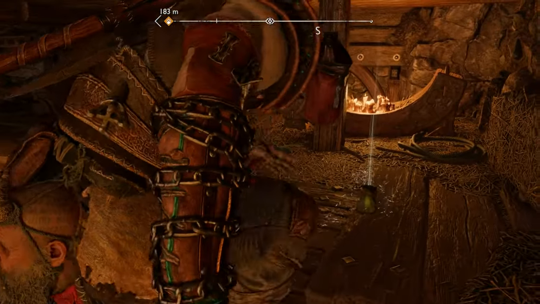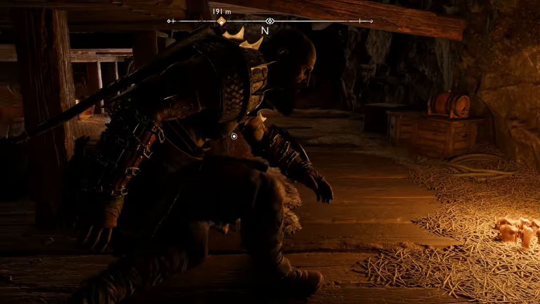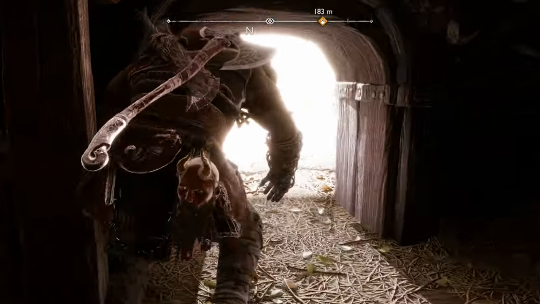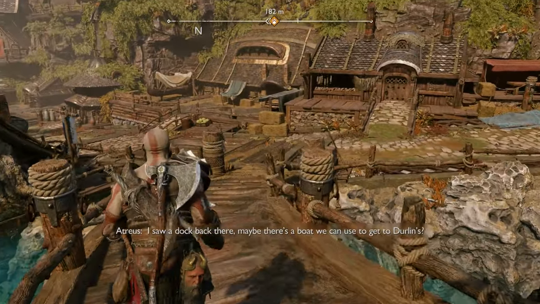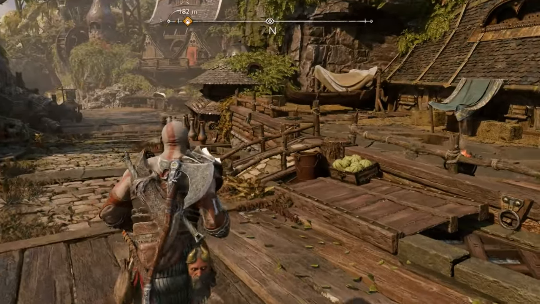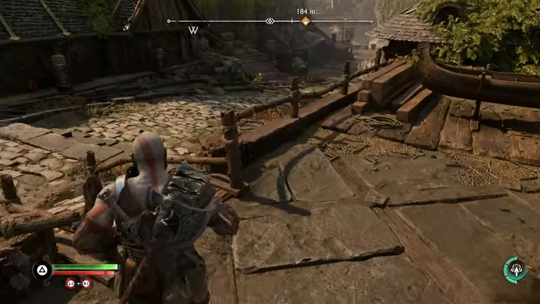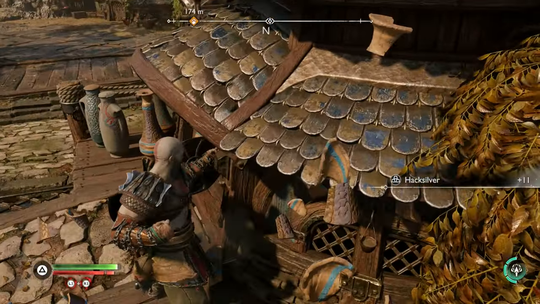Just some loot? This is not good for Kratos' back, man. He's tall. I feel like this is even low for, like, Sindri. I saw a dock back there. Maybe there's a boat we can use to get to Derlin's. Maybe Brock and Sindri are, like, taller dwarves. Yeah, see, these, like, always have hack silver.